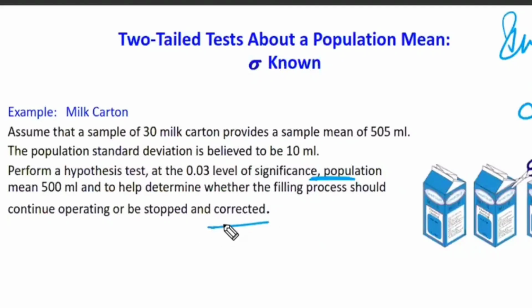Now they have given the hint like this. Either they give a hint or they will use the word. For example, even if they have not given this, it is still from the director's or company owner's perspective. They will say, help to determine whether the filling process should be continued or should be stopped, as the director is doing the hypothesis test. The director wants to do the hypothesis test. They will write the words like that, and from that we can understand clearly. Is that clear, guys? Done.